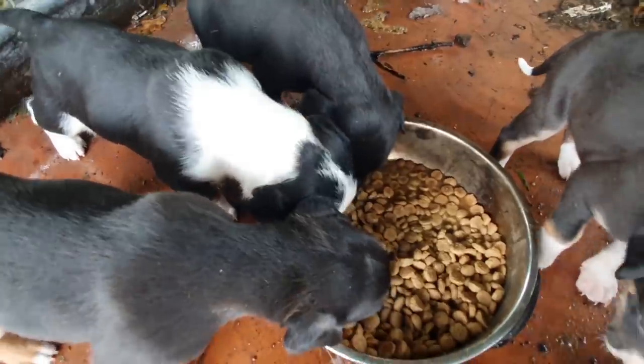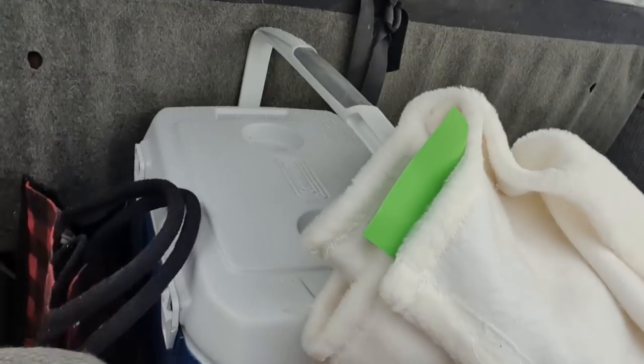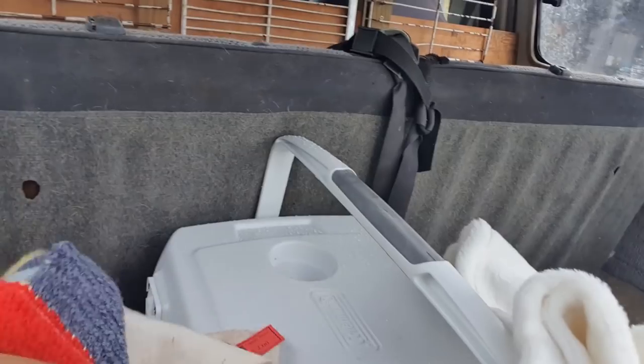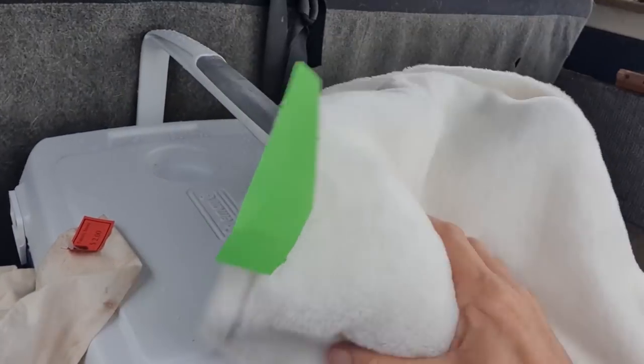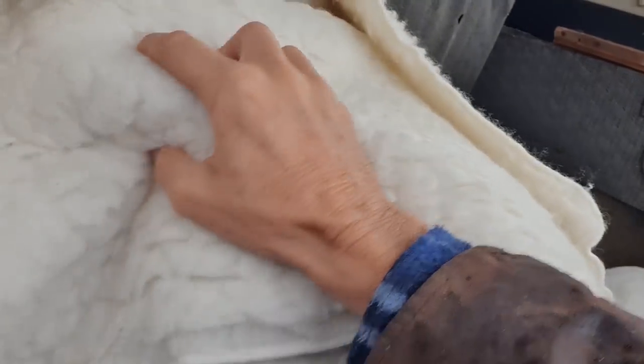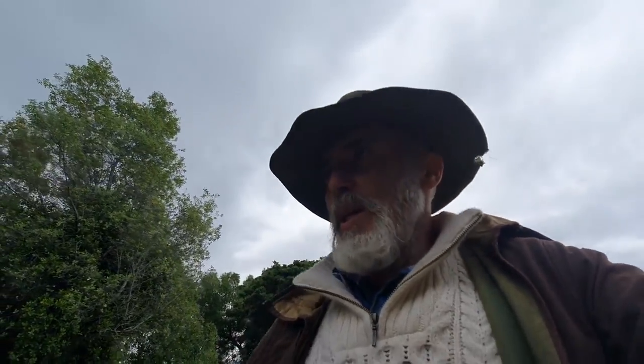Cool little pups. So yesterday I was in Motuwaika, and for $13 I bought a whole load of blankets from the family shop there that sells secondhand old clothes and stuff. So I've taken all of the blankets out. I was going to wash them, but they're just buggered so they can go to the tip, and I've got all fresh ones. It's a really good place to go and get blankets for your animals, pets, and particularly these smaller dogs like Pace and Bee. They need a blanket in their box, and the puppies do too. So we've got some blankets for them.